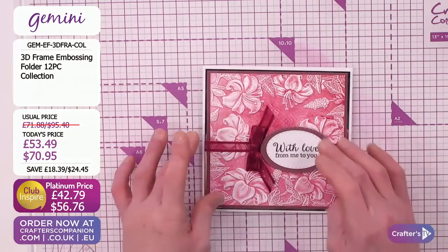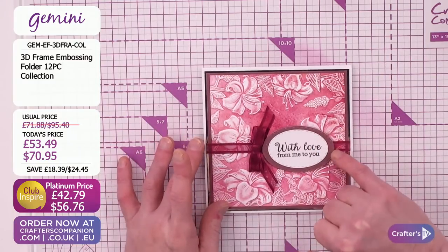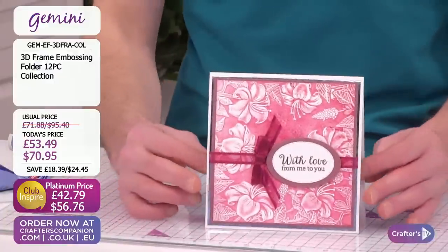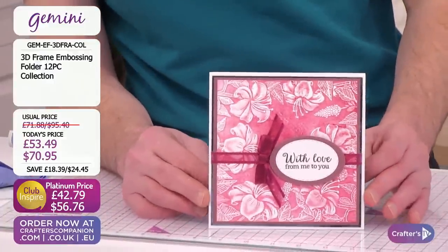We'll look at that in a second. But white smooth stamping card, the same cardstock. I've added that little bit of a ribbon, but then look at that. Look at the effect that you can then get within that one.